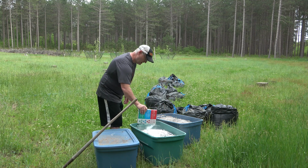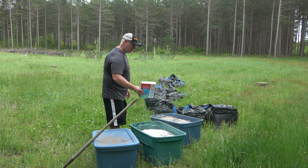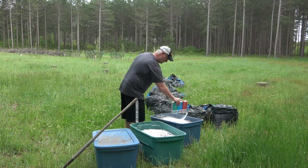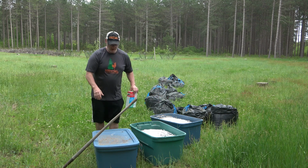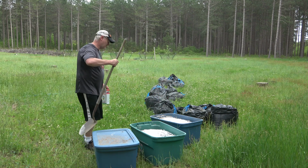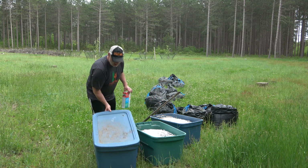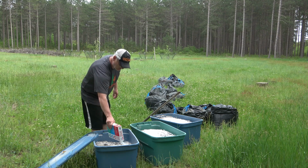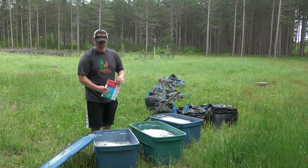Just going to work a little bit of this into each of the tubs and mix it up. You have to be careful with boron though, because too much of it will kill plants. So you can use it as a weed killer, but it can stay in the soil for a while and affect it. So you don't want to overdo it. I'd rather have less and have to incorporate it a second time based on my soil test than have too much to start with.